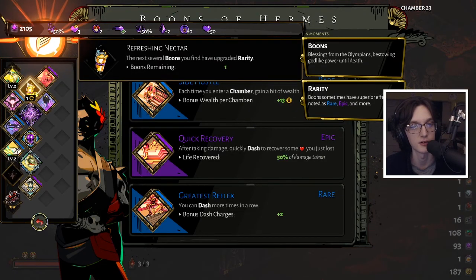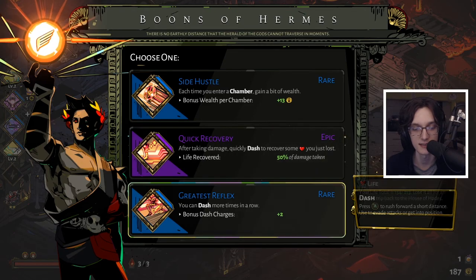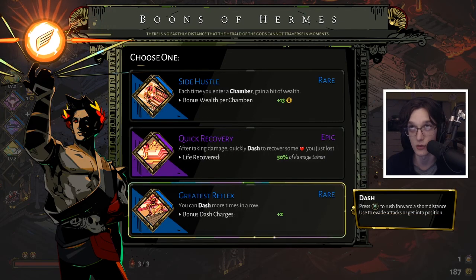We still have... Okay, I don't know if this is the last boon that we're going to get the upgraded rarity, but... After taking damage, quickly dash to recover some health that you just lost. We are dashing around a lot. I feel like every time I take this, I forget to dash. So actually recovering this might be nice. You can dash more times in a row. That would bring us up to 4. I mean, that would be good.